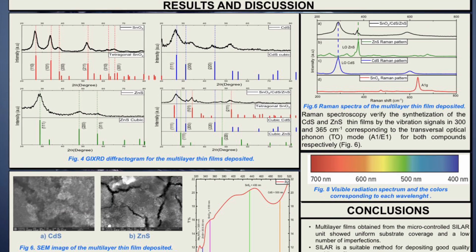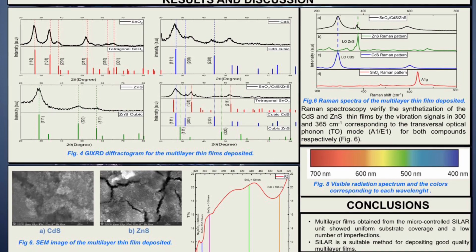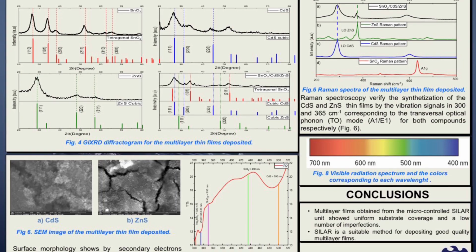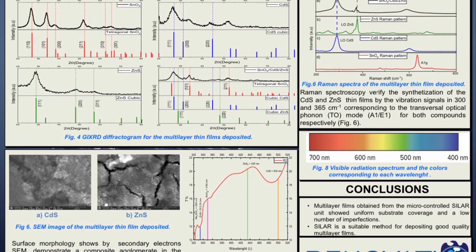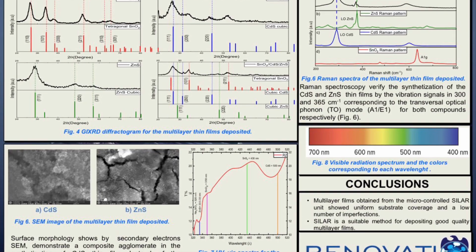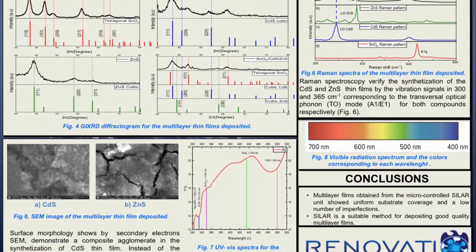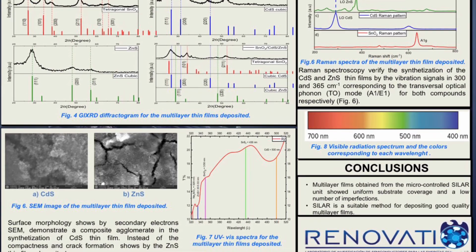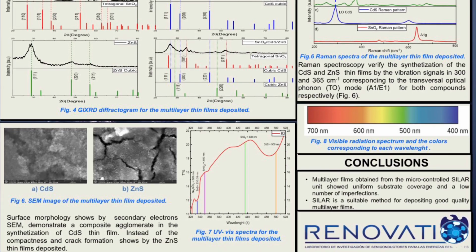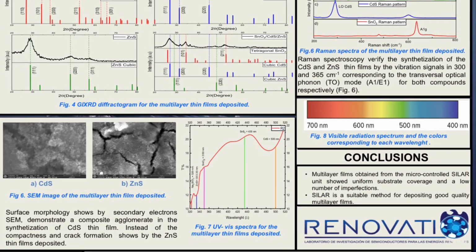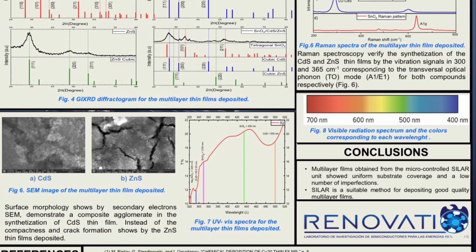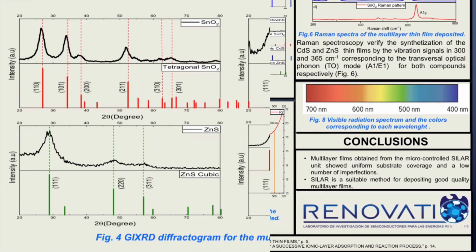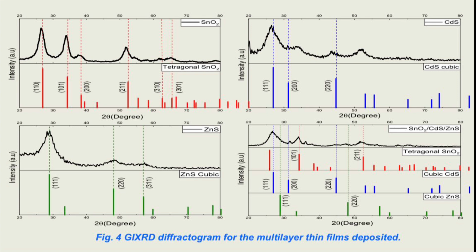As a result, we characterized the films chemically, morphologically, optically, and crystallographically, using XRD, Raman spectra, UV-Vis spectra, and SEM images. All of this to make sure that, first of all, we have the compounds that we want, without the presence of subproducts, and how we can synthesize these ones.